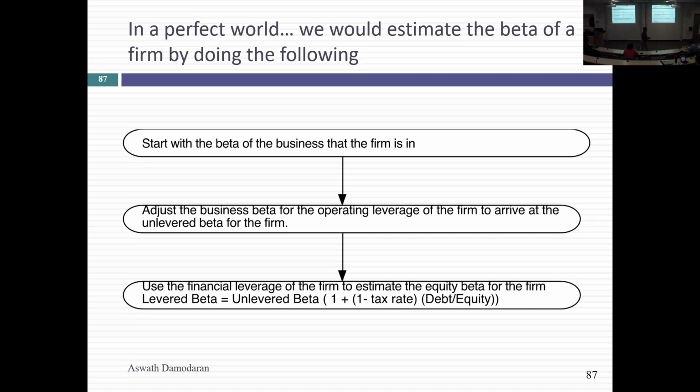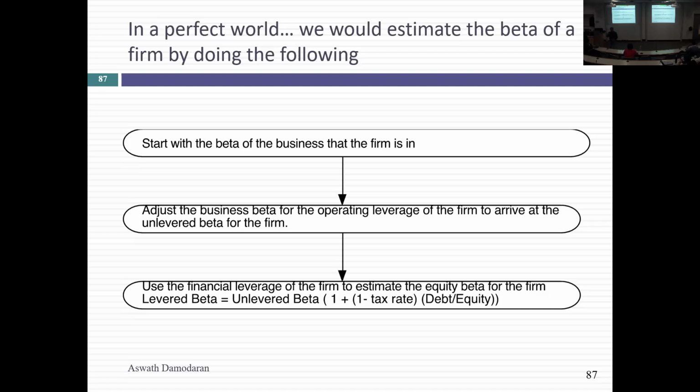So here's the basic way I think about beta. You come to me with a company and you say, tell me what the beta is. I'm going to start with the beta of the business. Remember, we talked about discretionary and non-discretionary. Then, on your cost structure, fixed and variable costs, I will adjust for whether you're a high fixed cost or a low fixed cost player in that business. And then I'm going to bring in the amount of debt you have into the picture to come up with the revenue.